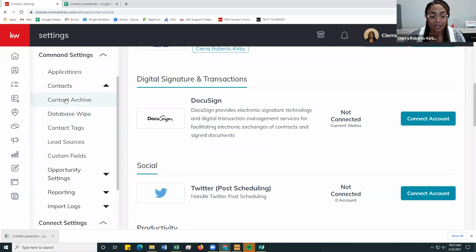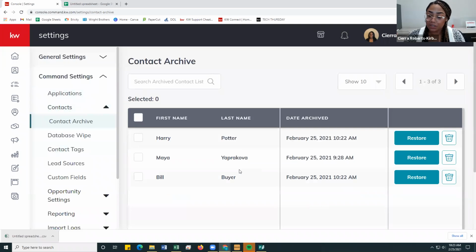So we've got our contact archive, and as you can see, I have 3 contacts in here. One thing that you can do is restore these contacts or trash them. So let's say that I forgot to tag Harry, Maya, and Bill in a certain way, and I want to go back to my spreadsheet and add it in that way.